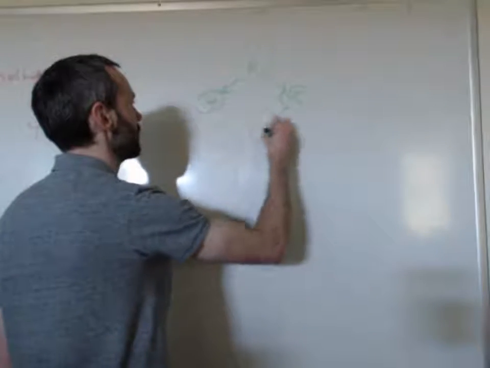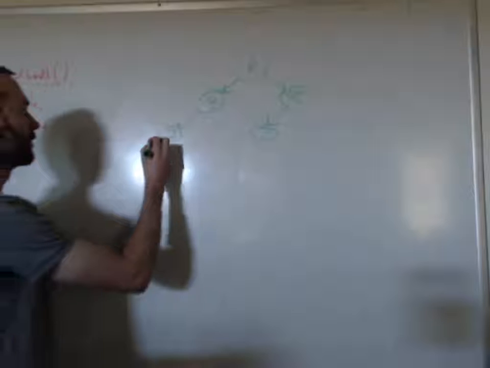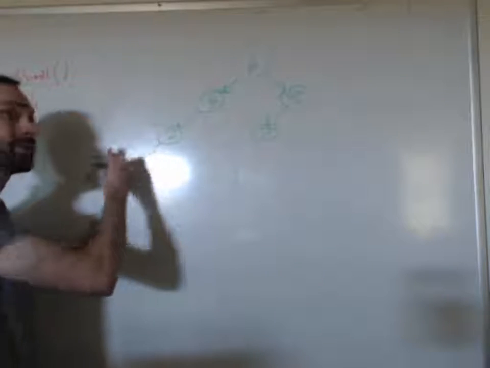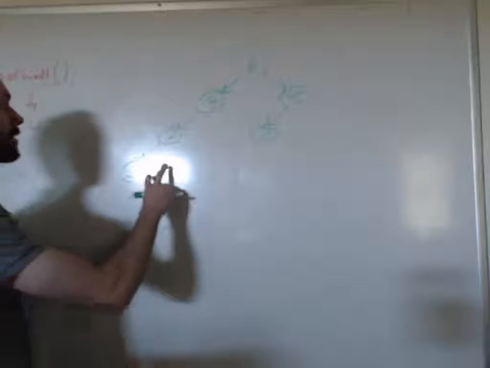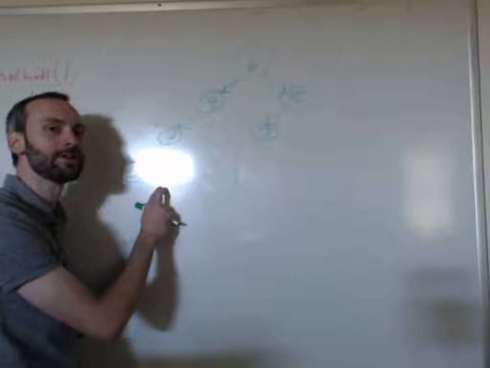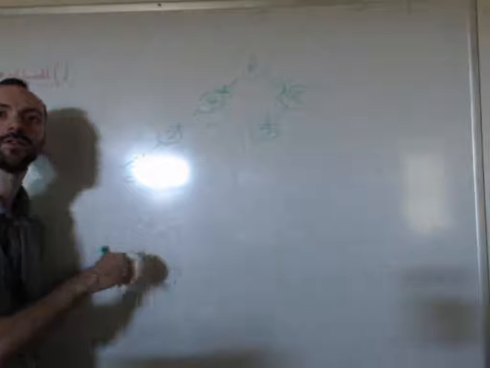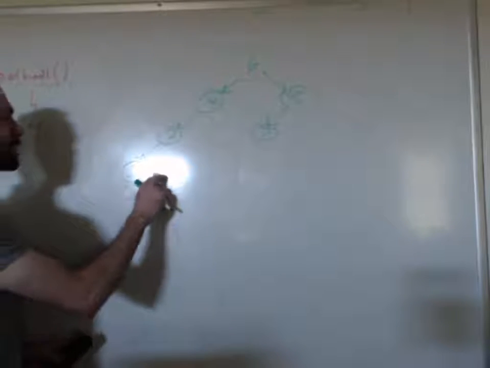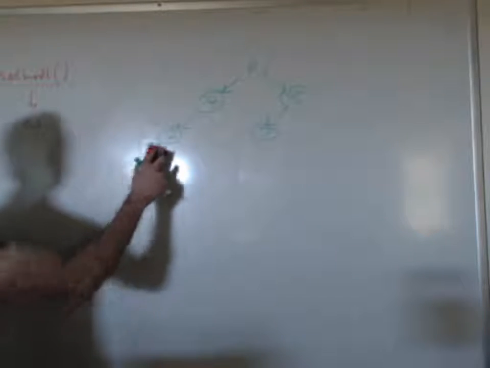All right, another number. 7. Still balanced. 2. Still balanced. 1. Are we balanced? No. Now, some implementations will say they're going to allow this and say that you can have 1 extra level. You just can't have 2 extra levels. That's okay. That's still relatively good balancing. But we're going to say in this argument it's not balanced. Let's see. How can we fix this?